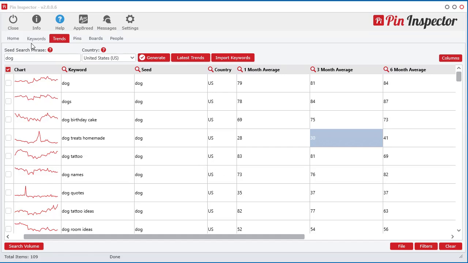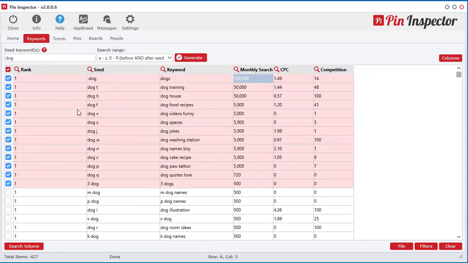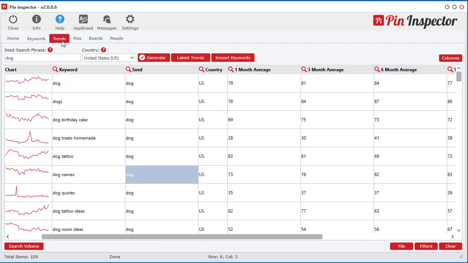Now, as with the keyword generator tool, in the trends tool, I also integrated the ability to import the free search engine volume data in here as well, because that comes in pretty handy. So obviously we know that the trends data is coming directly from Pinterest, the Pinterest trends section, but I also wanted to have the ability to import the search engine volume data from Google or the Storybase, exactly the same as we did over in the keywords tool here. So it's the same thing. I'll just quickly show you.